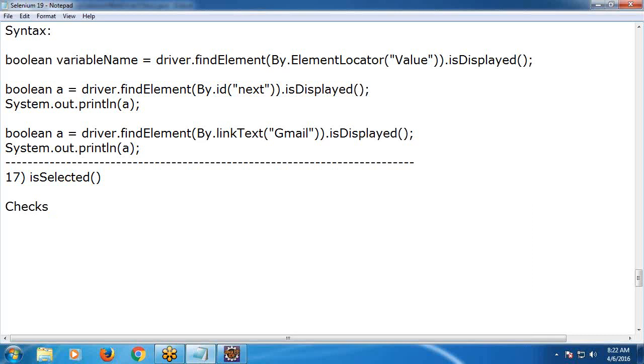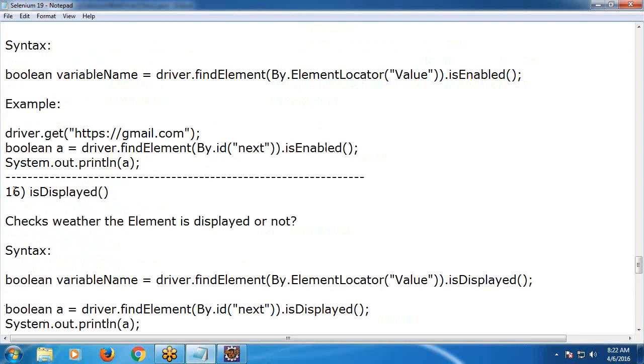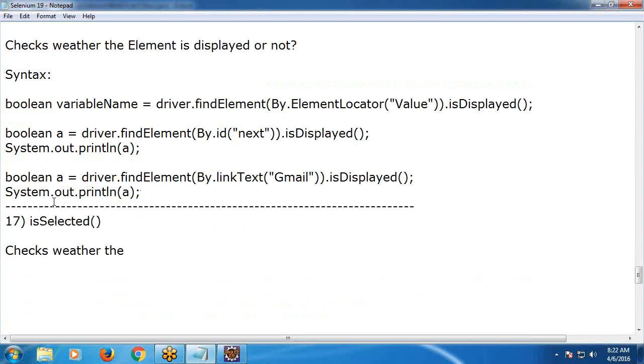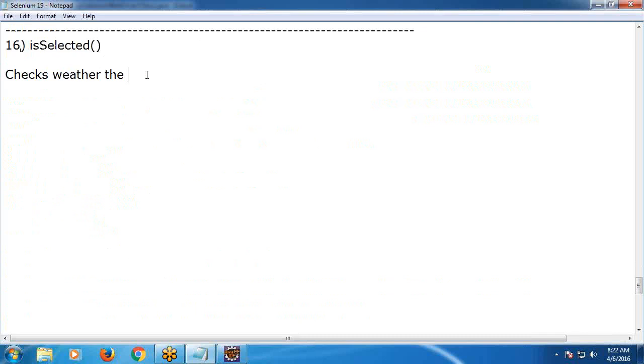Here also, the same, it returns a Boolean result.